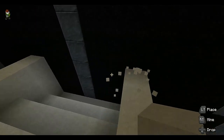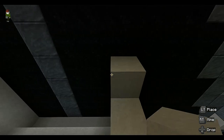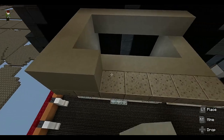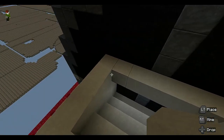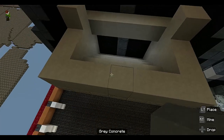Okay. Now, what you need to do next is put a block at the top here and a block at the top there. Go right across. Okay. And then go all the way around the edge, just like this. Go. So it should look like that, and you just need to put one more block here and one more block there, and give yourself a different color concrete.